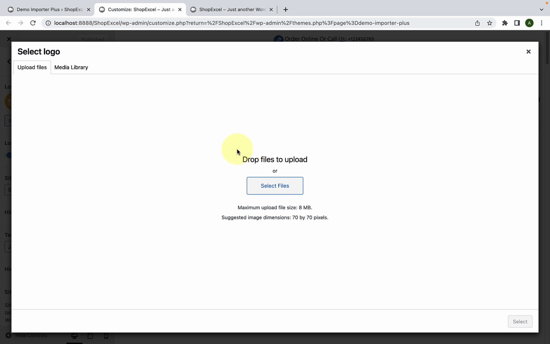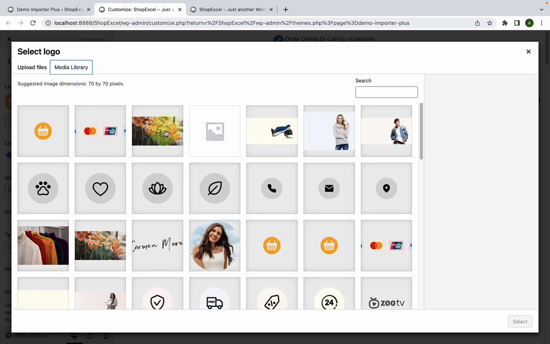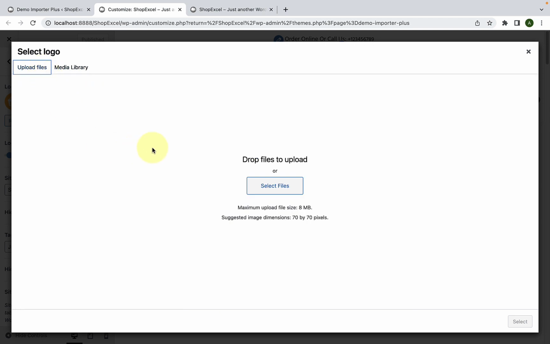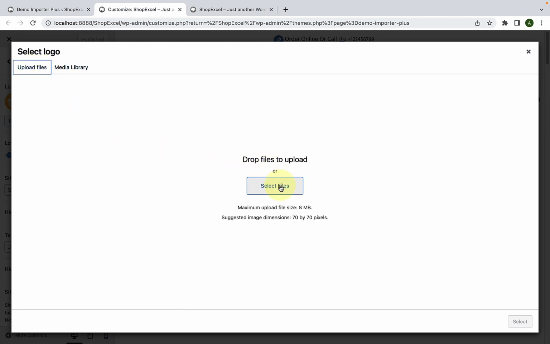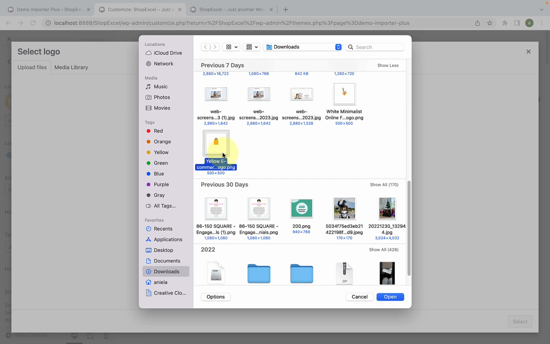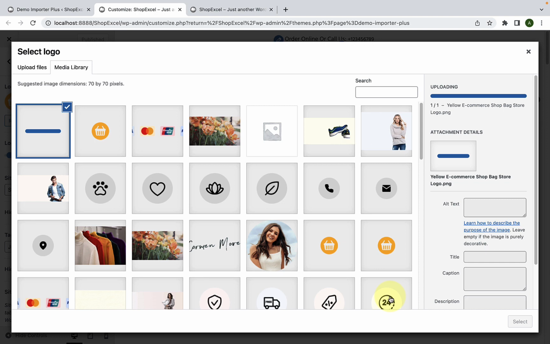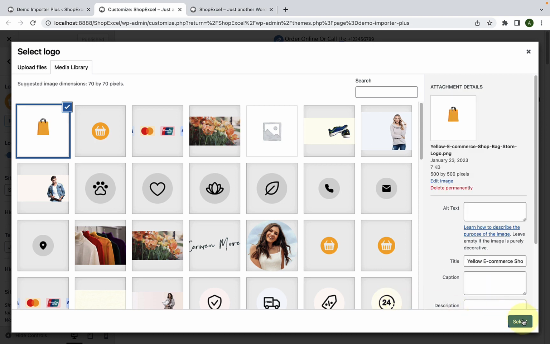Now you can either upload files or select an image or icon from the media library. All the images that you upload from Upload Files get stored in the media library over here. Click on Select Files. Select the icon, click on Open. Now click on Select.